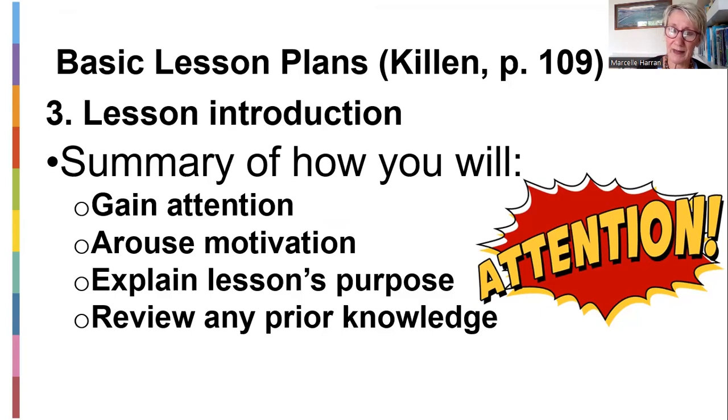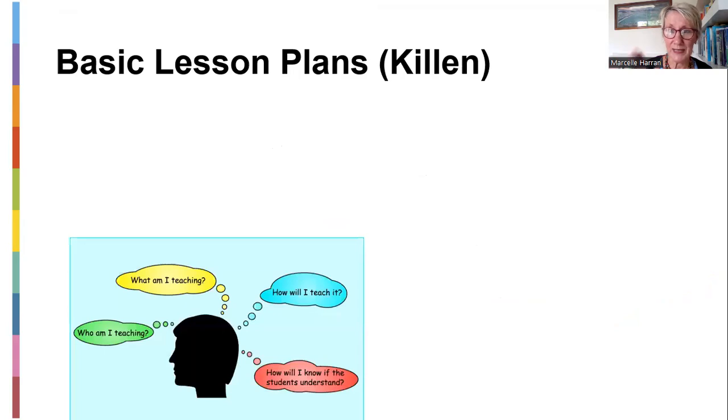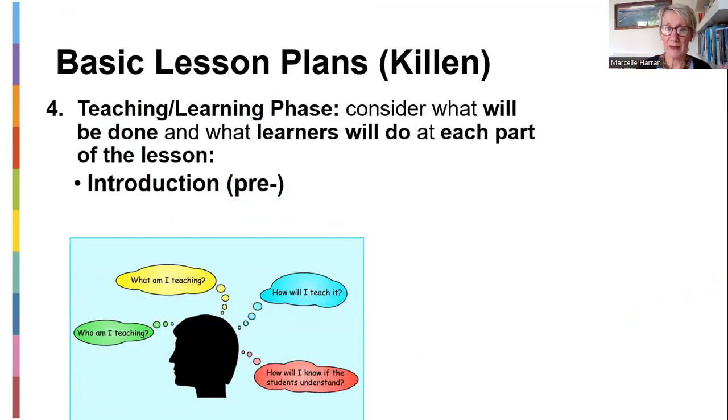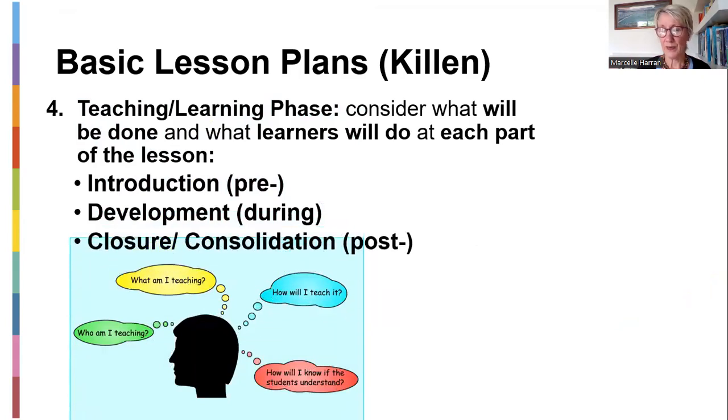Or you can have pictures of people from different countries and you can speak about language and so on. But how will you get their attention so that by the end, they will know what you're speaking about when you're speaking about multilingualism, or if you're speaking about speech making, public speaking, will they know what it's all about, all right? How are you going to get that attention? So Colleen also speaks about the pre, the during, and the post. So those are the main parts of the body: introduction, your prior knowledge, then your development, the during lesson, and then the closure, which is your consolidation, where you assess: were my learning outcomes met? I wanted them to summarize a paragraph from the book, whatever it might have been, and were they able to do that?